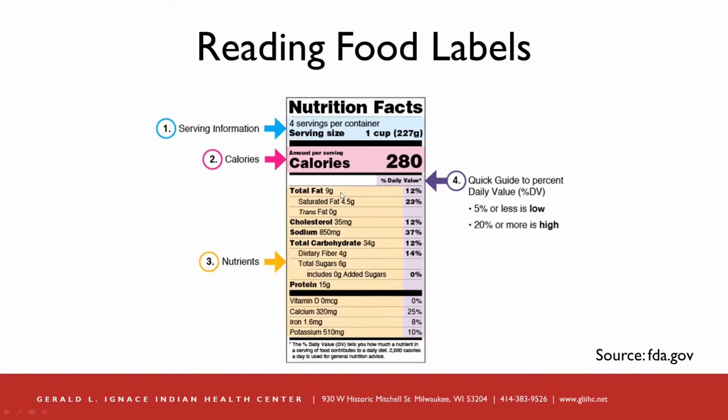Here you can see it has our total fat, our saturated fat, and our trans fat. They show us this because we typically want to keep an eye on how much saturated fat we're taking in, as well as whether we're taking in any trans fat. It also includes cholesterol and sodium, things good for our cardiovascular health, making sure that we're on top of that. Then it also has our total carbohydrates, and it breaks it down into dietary fiber, because we all need fiber. It's very important both for regulating bowel movements and keeping our intestines healthy and everything.